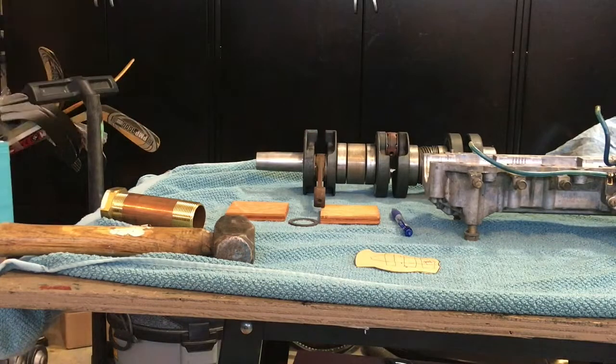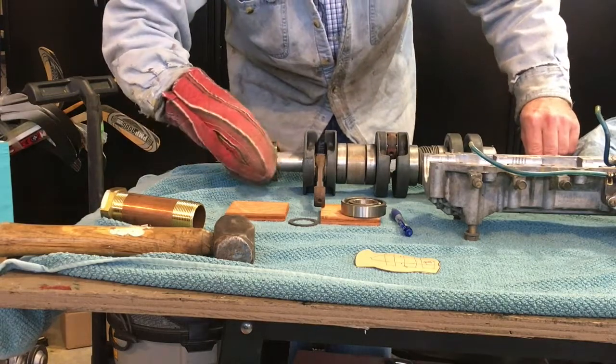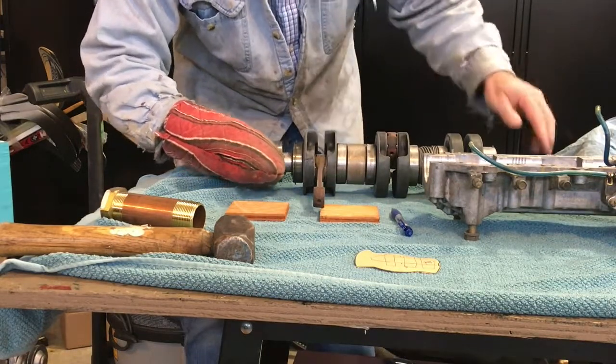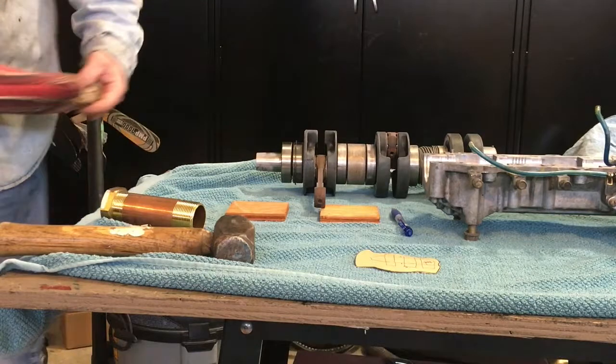So there's the crank. Here's the bearings. First one, snap ring bearing. Slides right on. And the spacer. And then the outer PTO bearing with the pin on the outside. Slides right on. There we go. Done deal. Didn't have to use a hammer at all. Sweet.